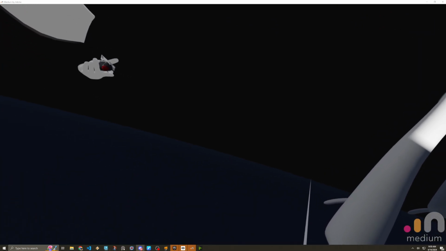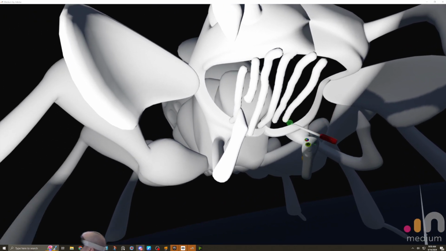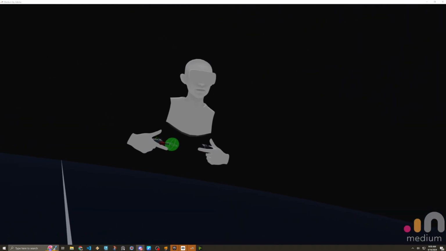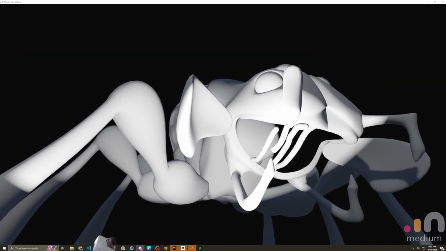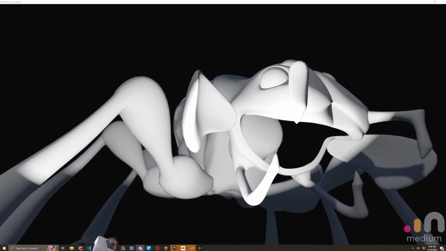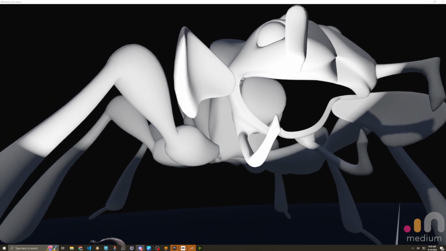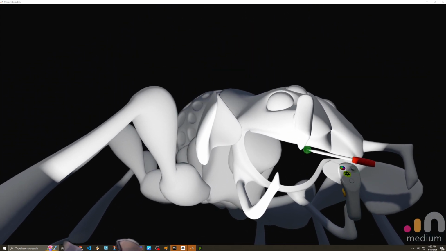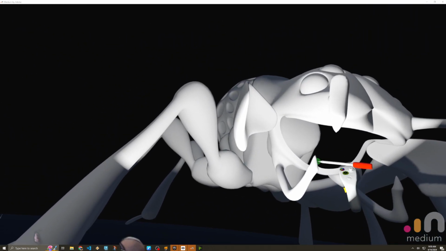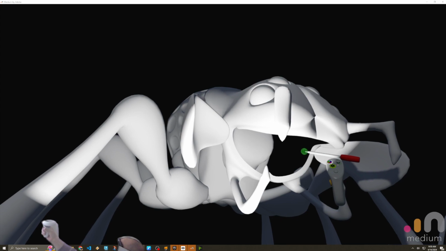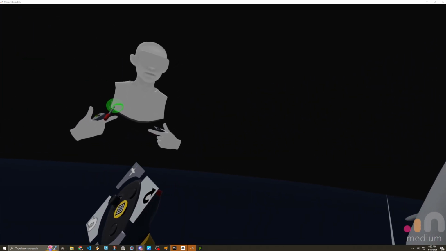So do you think we could do this with a map, I think, rather than geometry? So these things are grabbing at you, and then it's kind of inserting you into this mush.